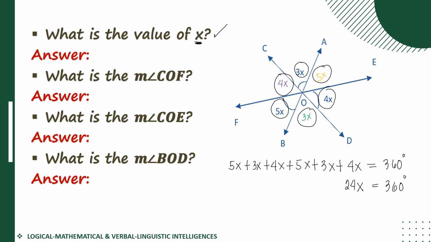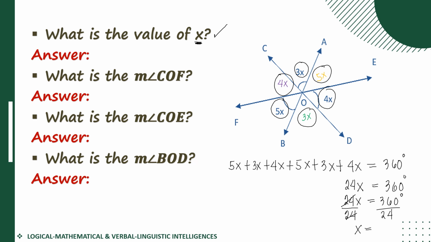Next, we are tasked to find out the value of 1x only. So here, we have a 360 degree angle having 24x. But what are we going to do to find the value of that particular 1x only? By algebra, we're just going to divide both sides of our equation by 24 to isolate the variable x. So 24 divided by 24 is 1, and 1 times x is x only, identical to the variable x. So that would be x equals 360 divided by 24.